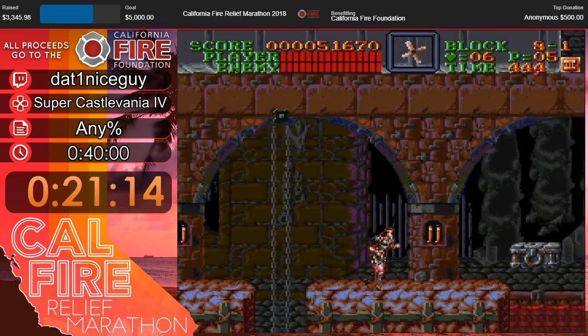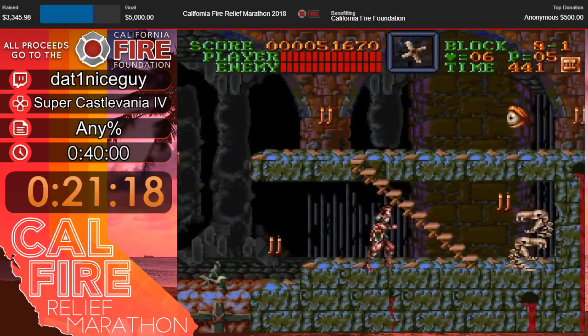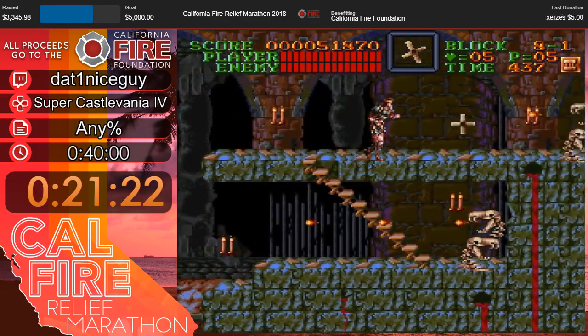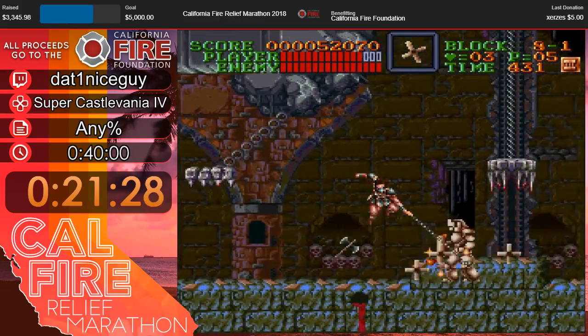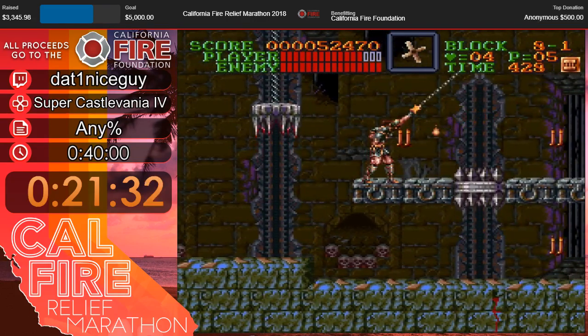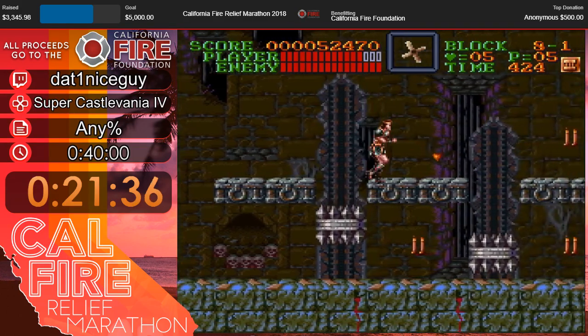Alright, so welcome to stage 8, the dungeon level. It's notorious for being extremely brutal and difficult. Enemies now take more damage. And also there's a lot of spikes here. And spikes basically are one-hit kill in this game. They kill you instantly, so you gotta be very, very careful.